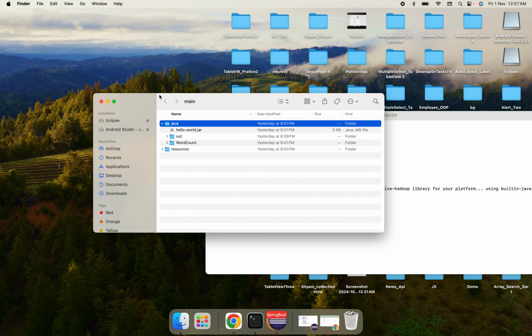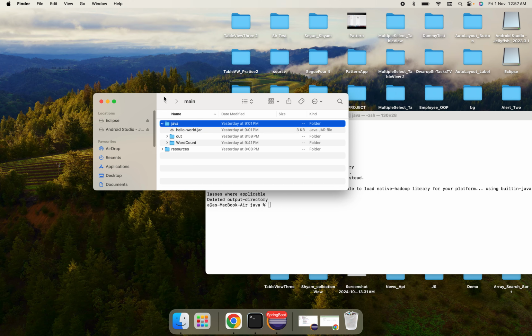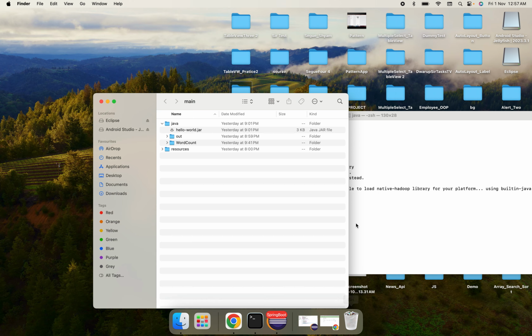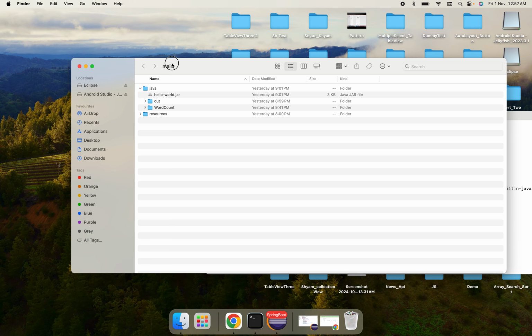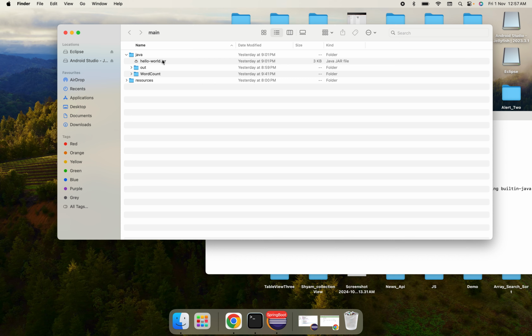Let me make the screen larger. See over here, I do have the jar file. Okay, so I'm maximizing it, it is getting minimized. See over here, I already have created the jar file. Those instructions I'm not showing, otherwise it will become lengthy. So look over here, I've created the jar file. Inside the jar file, I have got all those 3 classes together. So this is the jar file which I will be executing.